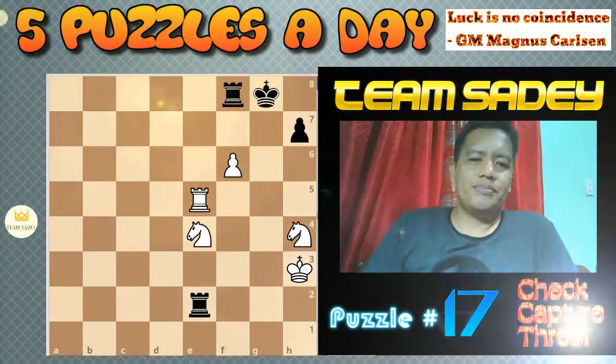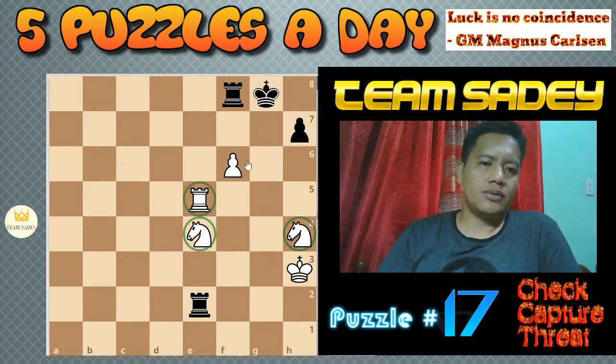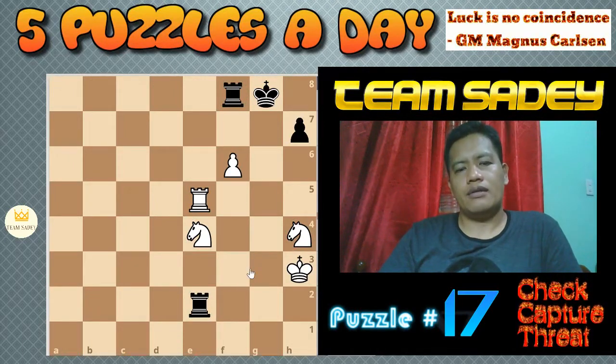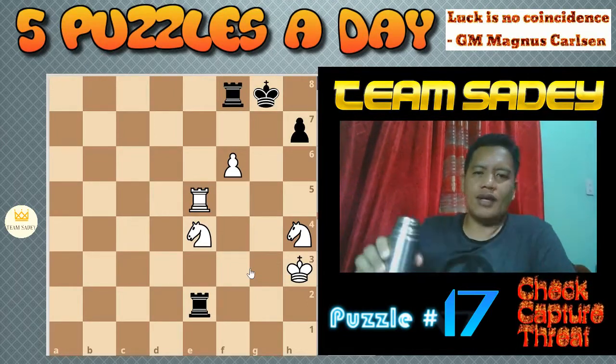Okay, so this is puzzle number 17. It's white to play and win. So as you can see, white has two knights, a rook, and a pawn, and black has only two rooks. So what is the best move for white to win? Okay, pause the video for 5 seconds and let's solve it again.